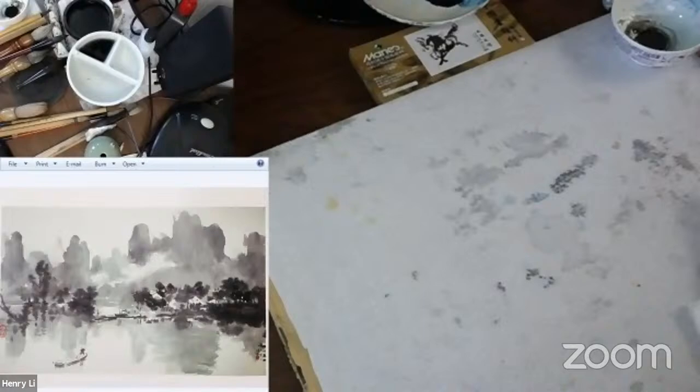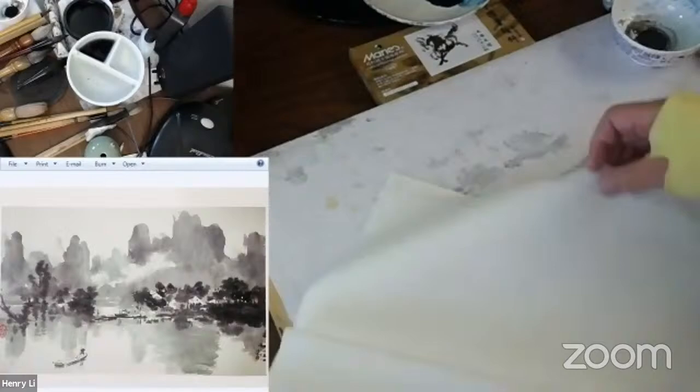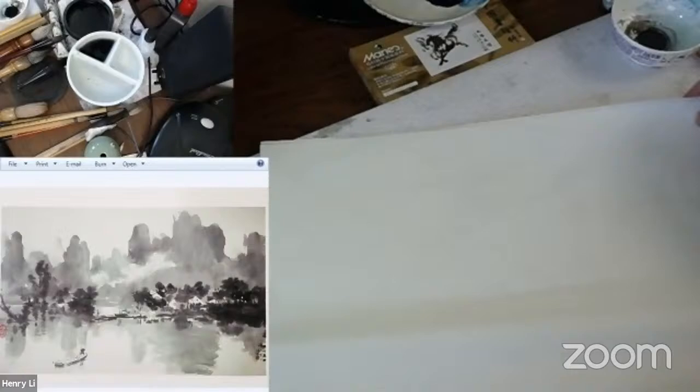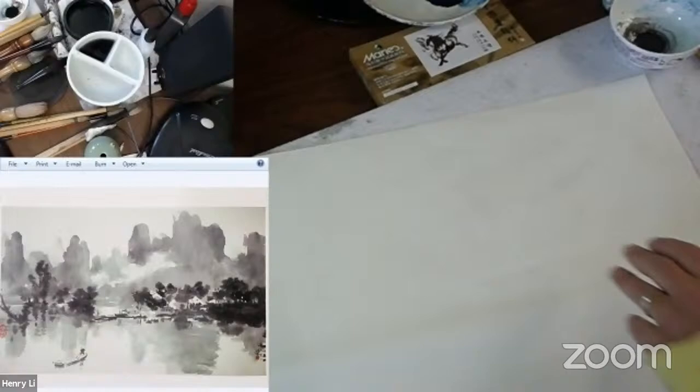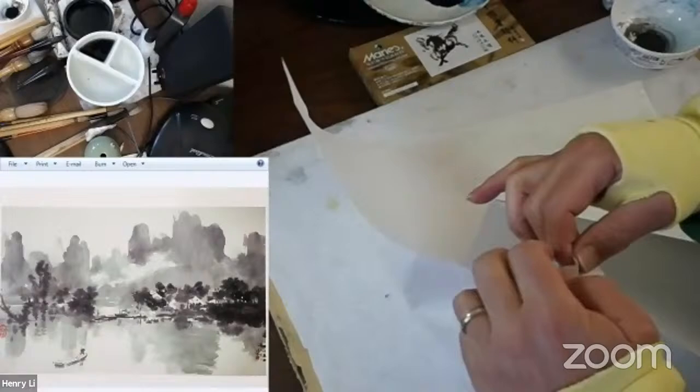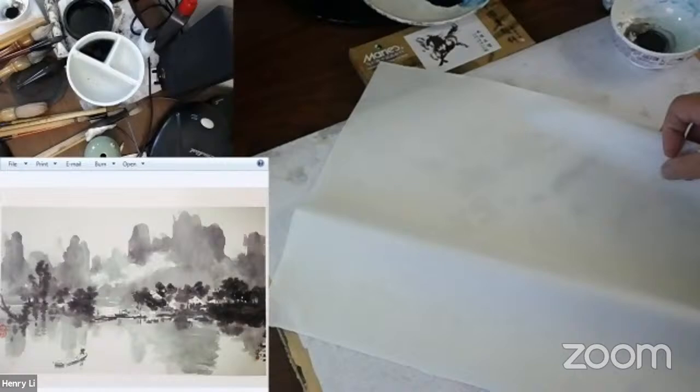Okay. I'll use another kind of paper, maybe this time to explore other possibilities. This is semi-sized paper, so we can put that. I'll do the small size. Let me see, the horse may need a larger size. There are two horses under the cypress tree with a good still landscape, then you can do a larger one. Okay.